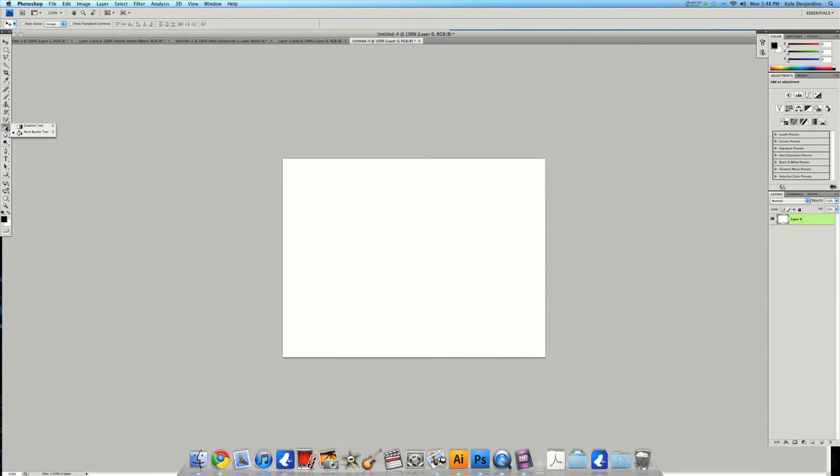Go right over here, just hold click the paint bucket, and you'll see the tool for gradient pop up. And right here you have your selections. This is a linear gradient, this is a radial, you have edges and corner designs. We're going to use a radial for now. You can just click and drag.